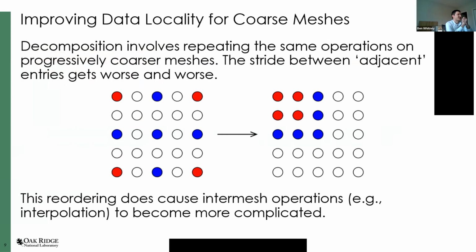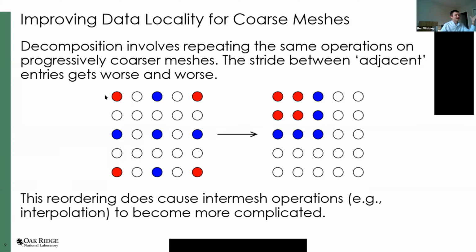As I said, these operations happen level by level. An issue is striding. Imagine here we're in the middle of our decomposition and we're operating on the red and blue nodes. At this stage, the transform coefficients at the white nodes have already been calculated, and those nodes aren't required in any of the computations. We just skip over them.